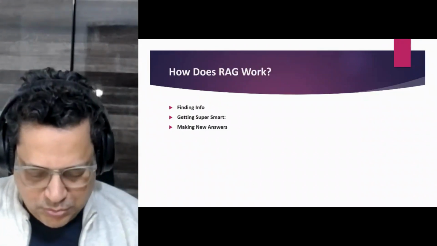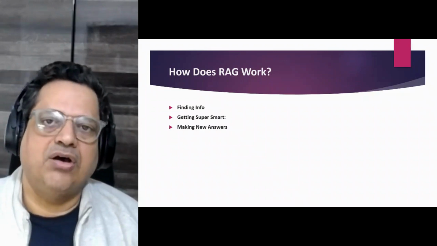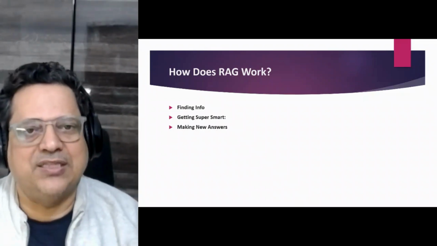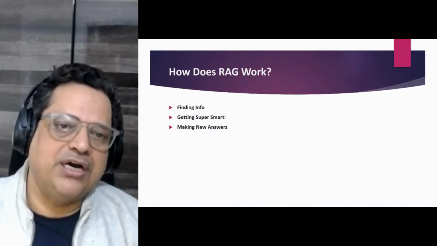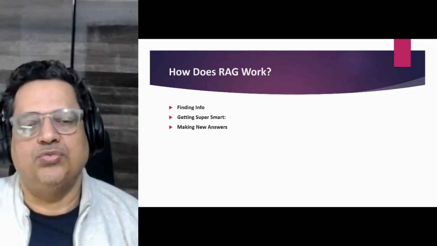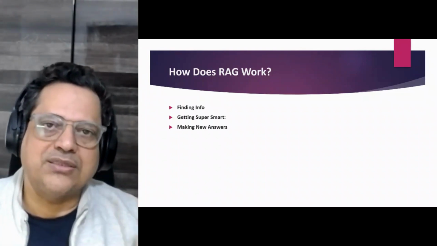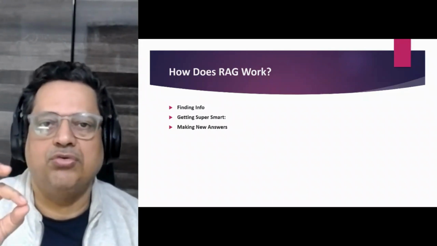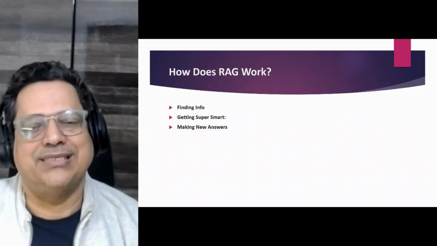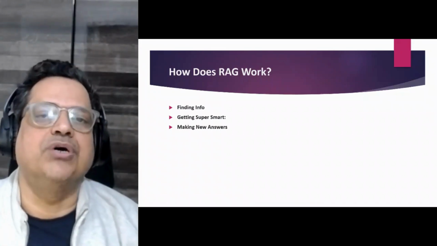So until this point, you already understand retrieval, augmented, and generation in a very fundamental, very basic way. Of course, I have not explained many things right now, but that will come later in the subsequent videos. But at least I am able to explain what exactly RAG means, right? What you are looking for in the retrieval component, what you are looking for in the augmented component, and what you are looking for in the generation component. Now, the next point is how does RAG work?